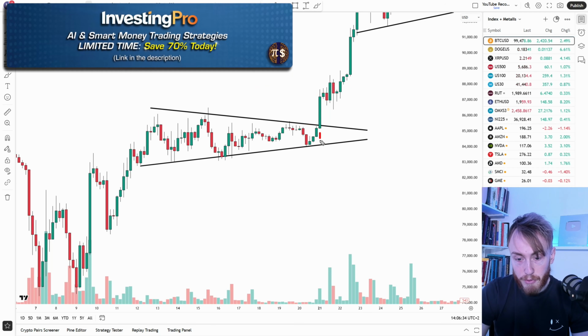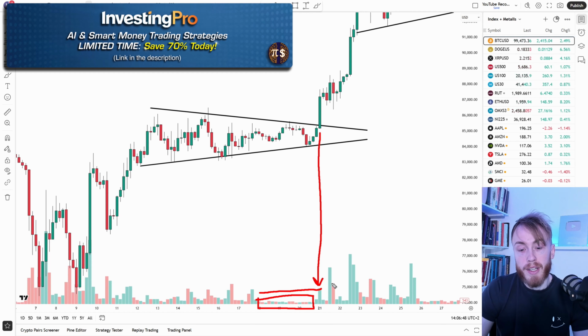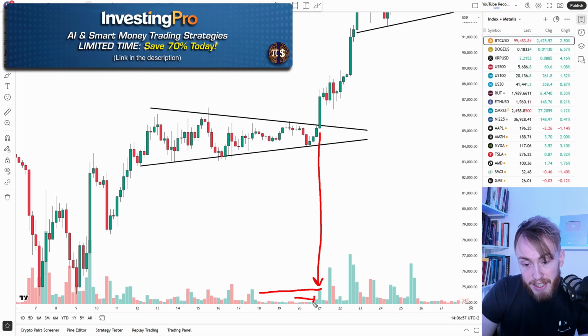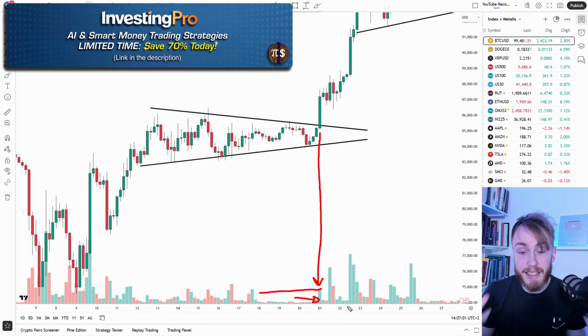Another thing I'm looking out for is the volume. And as you can see, if we follow the candle down to the volume, the volume bar of the breakout was much taller compared to all of these previous volume bars. So the important thing is not how tall the absolute value of the volume is. What we're looking out for here is an increase in volume, and you can clearly see that we saw a nice increase in volume right there.